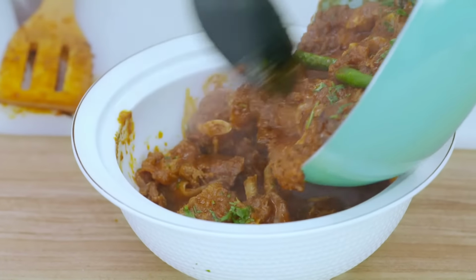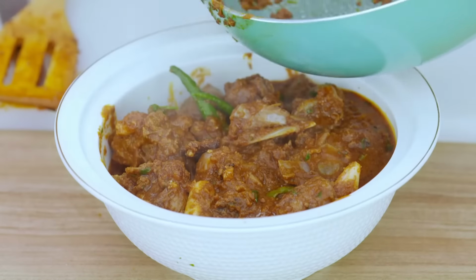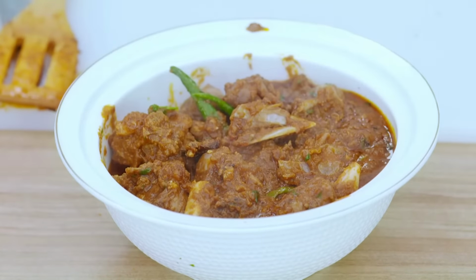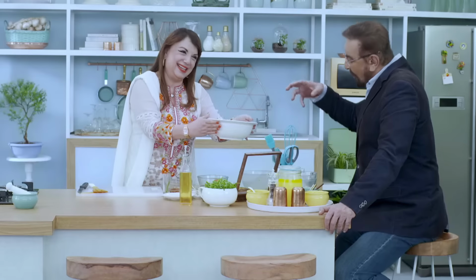I'm sure when you eat this, you will love it. Zarine, coming from your hands, I'm sure I'll love it. Because it's made with a lot of love and affection for you. Well, thank you, Zarine. Kabir, this is the final tomato mirchi gosht. Would you like to have a little whiff of it? I'm doing everything I can not to put my fingers in the bowl and eat it like a jungle. Patience, you'll get it done.